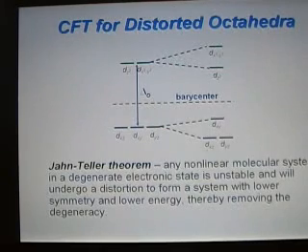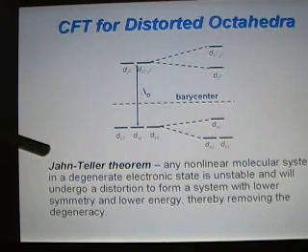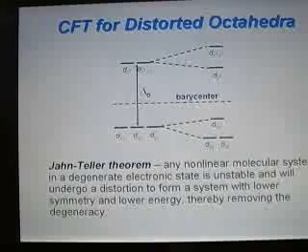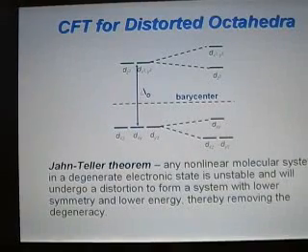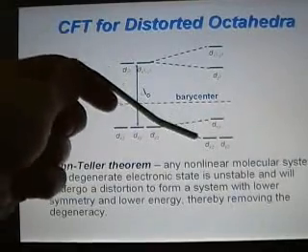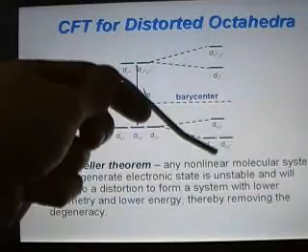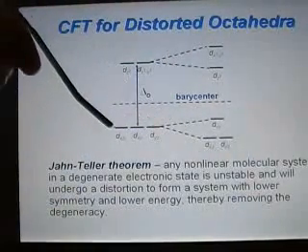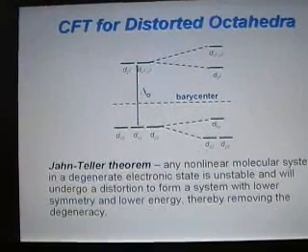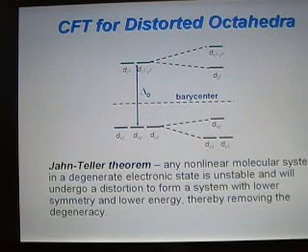Now, any orbital that has a z component also goes down in energy, because there is less interaction along the z-axis in general. So the dxz and dyz are lowered in energy from the T2G set, and the dxy is increased in energy because, once again, along the x and y axes, those four ligands are coming in tighter.